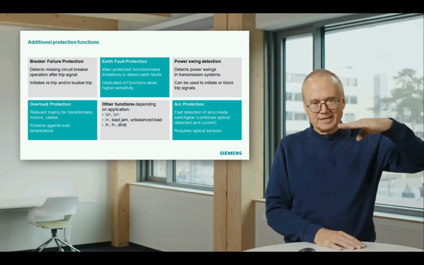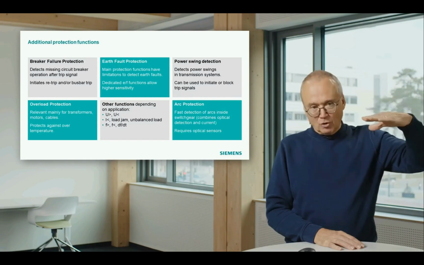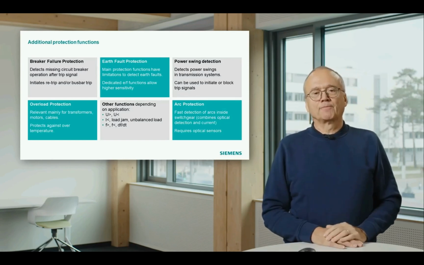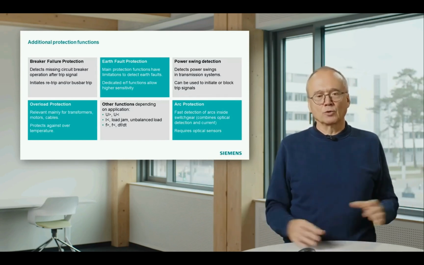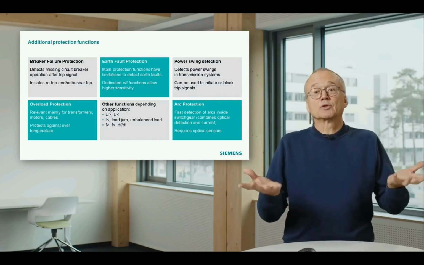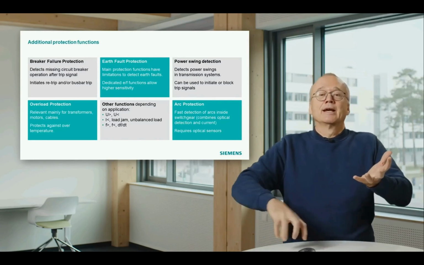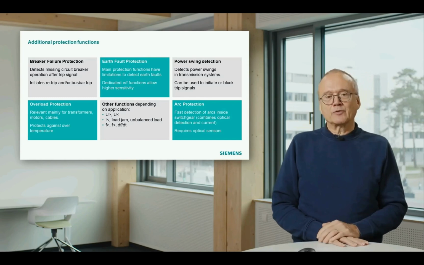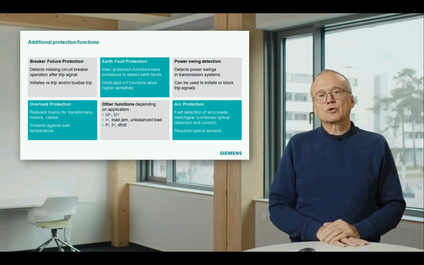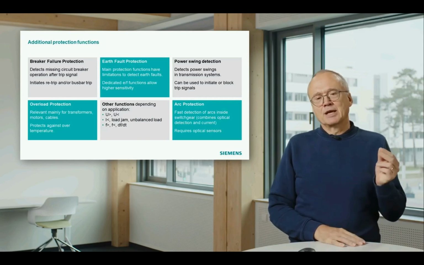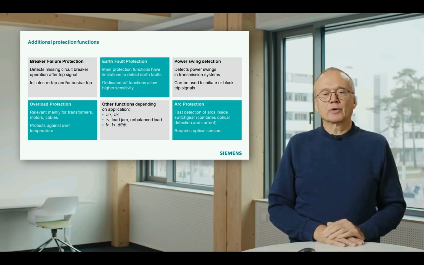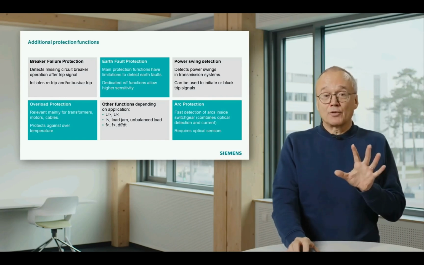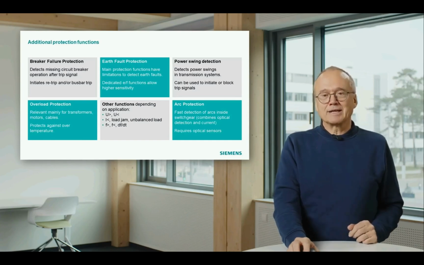That means you have different set points. If the frequency goes below 49.5 or 49 Hertz, you just switch off parts of the city or part of your loads to save the system and come back to a stable situation again, and then you have to try to reconnect that. That's normally done just with a frequency protection function, sometimes also with a df by dt function. That is a function which reacts on the rate of change of the frequency. So that was a selection of the additional protection functions you may need.